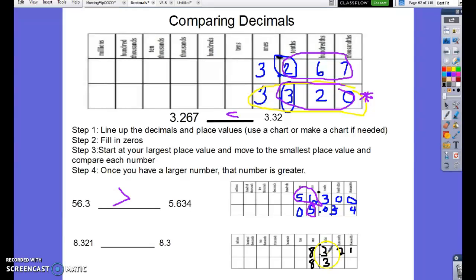So if you notice, we need to do our step 2, which is fill in our zeros. Okay, so let's do step 3 now. Start at our largest place value with 8 and 8, they're the same. 3 and 3 is the same, but now we can compare 2 and 0. So which one is larger? The 2. So that means that 8 and 321 thousandths is larger, so it gets this symbol.